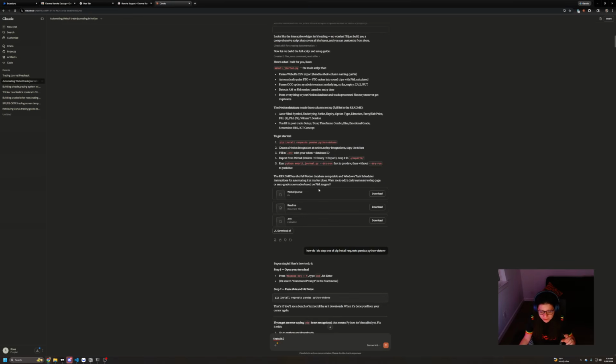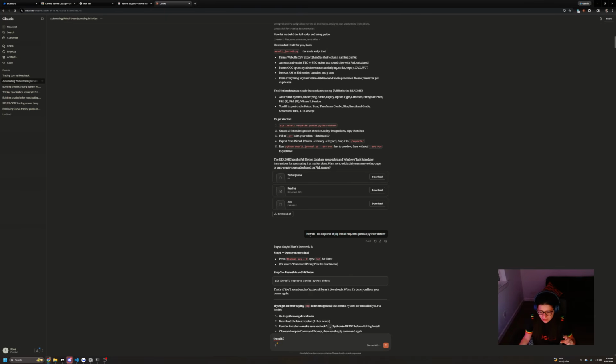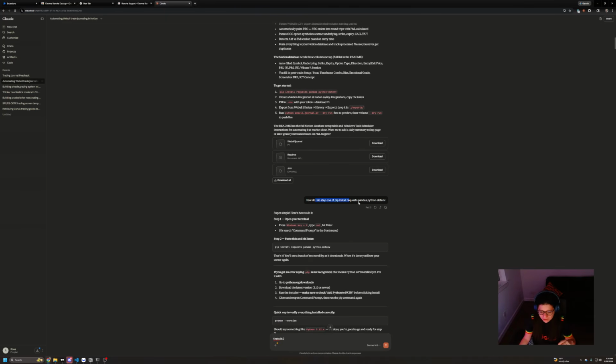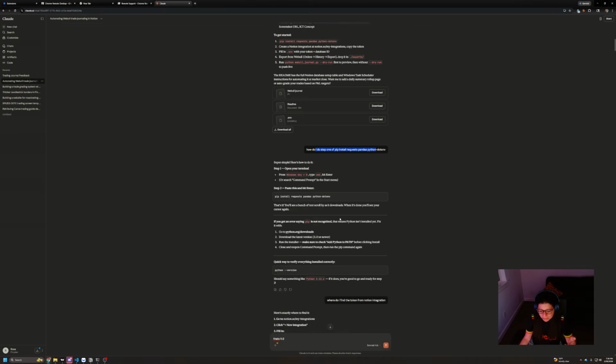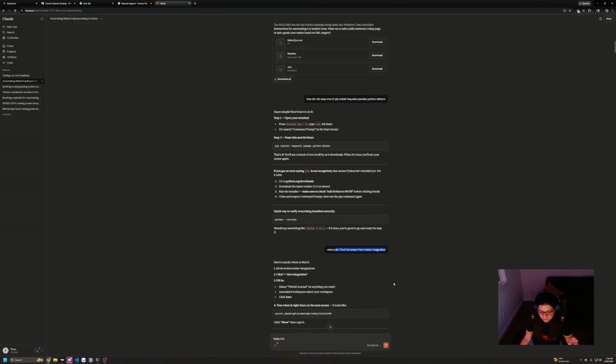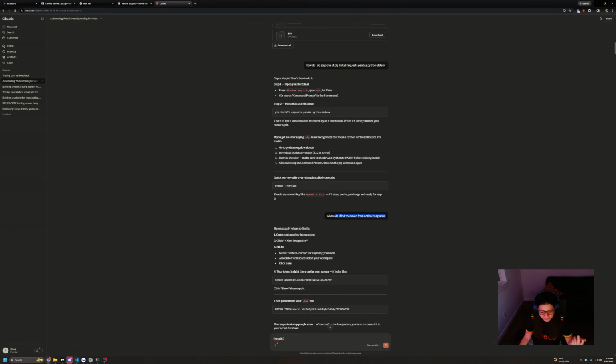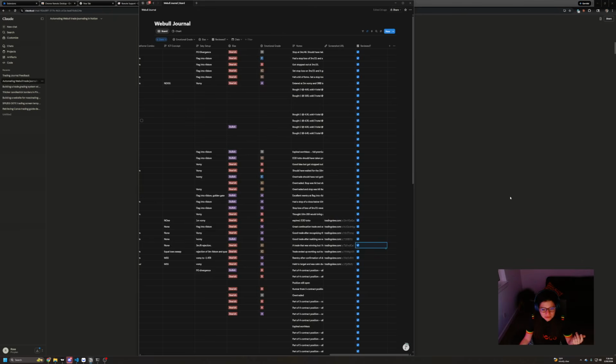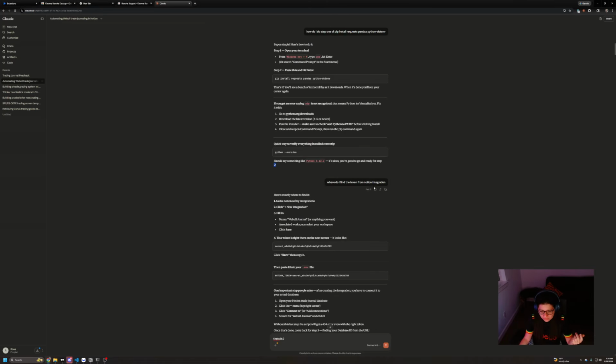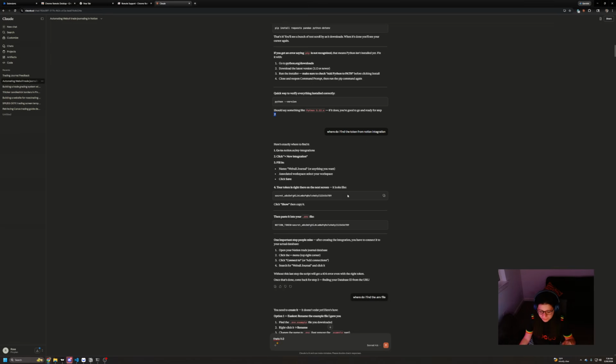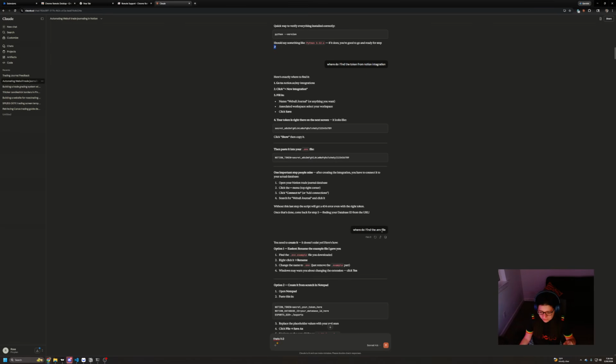Every time it'll run this, and like I said, I had questions like how do I install this, where do I find a token? I didn't know where to find my Notion token, so it guides you on how to find it. Where do I find the .env file?